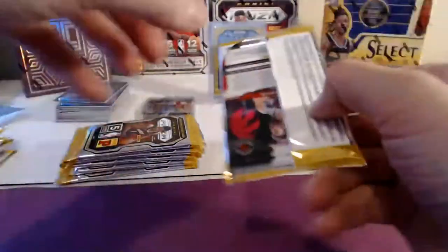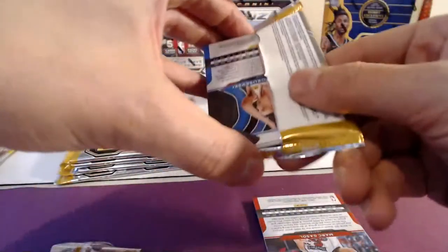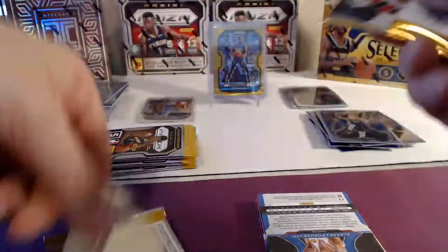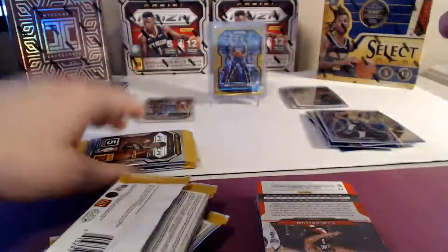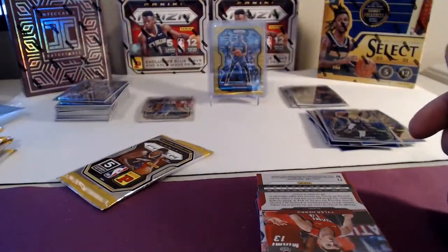Box number 4. At least it wasn't like a gold card or something like that, to where you really got to put yourself through the paces. I mean, you might want to send that in. I've sent in cards for repair and never gotten anything in return, and it's been over a year. But they were Ja Morant rookies, so a little different.